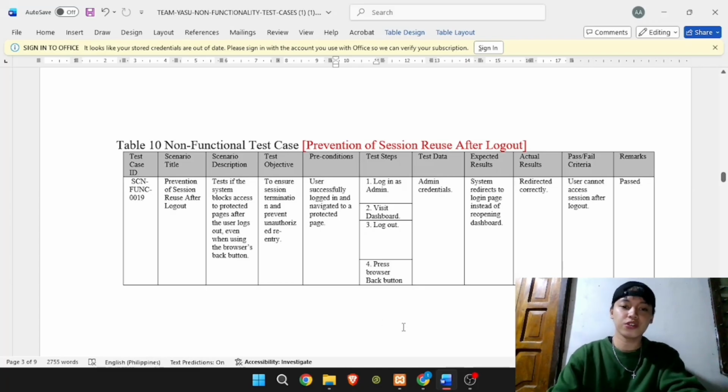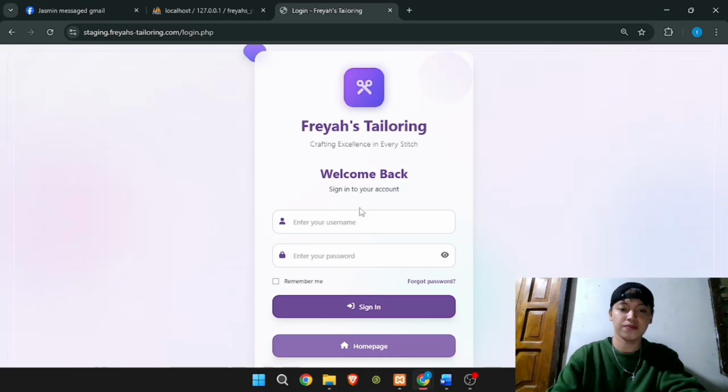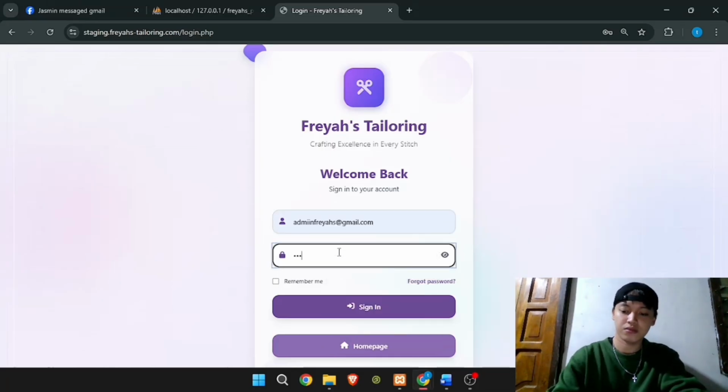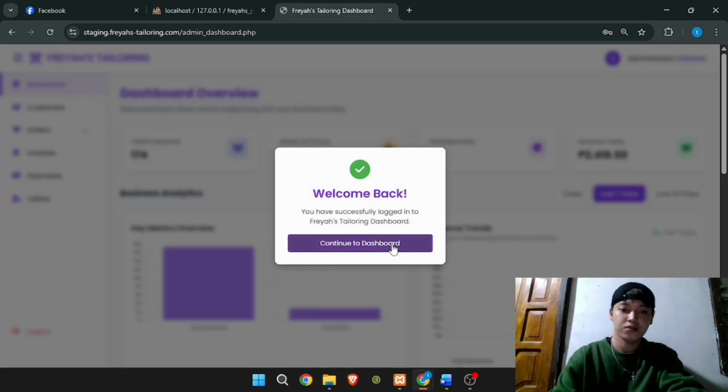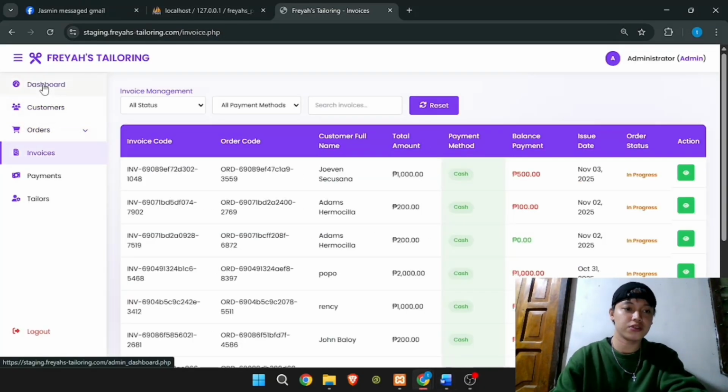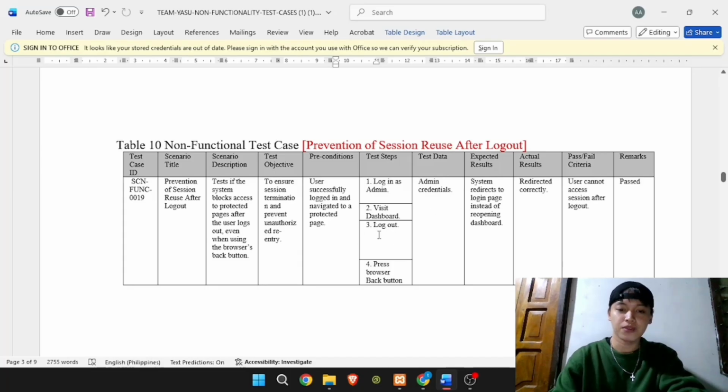Precondition: user successfully logged in and navigated to a protected page. The steps: log in as admin, so let's log in as admin. Visit the dashboard. Number three, log out.